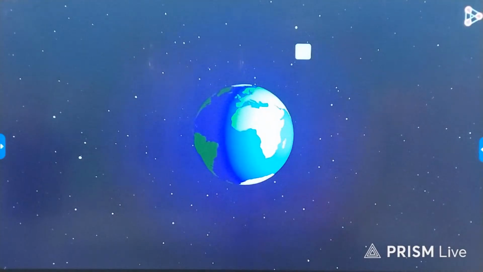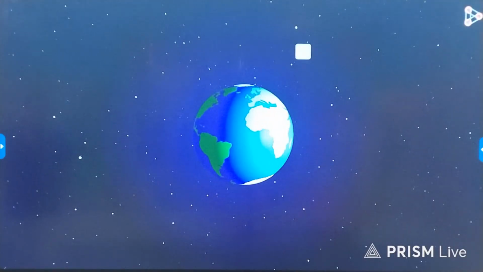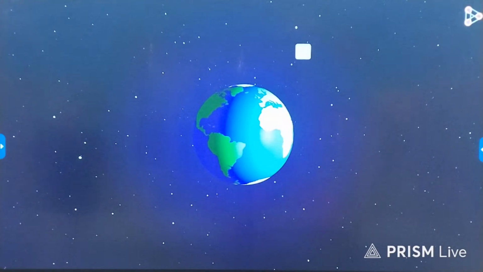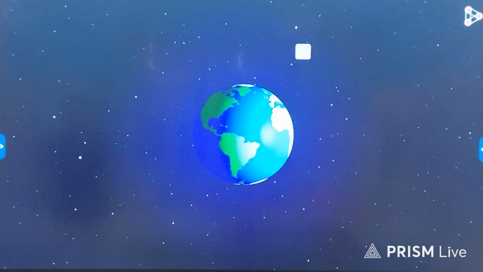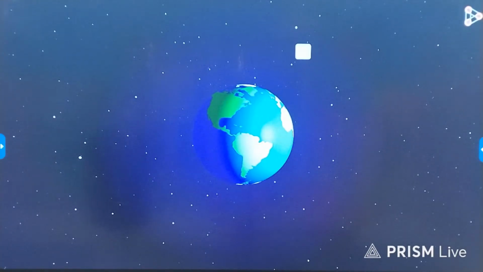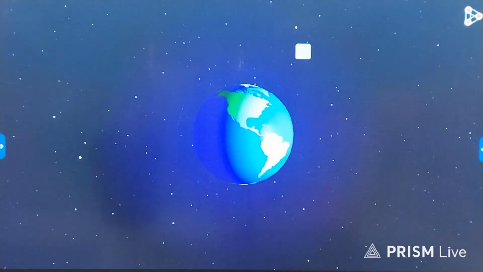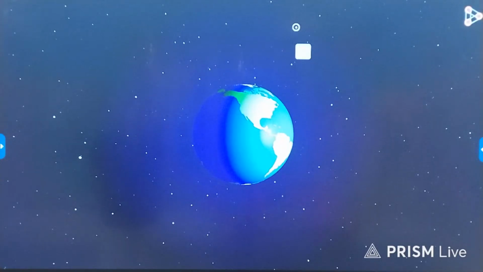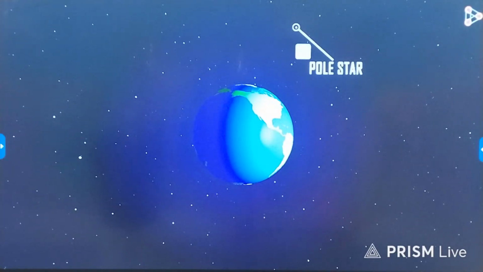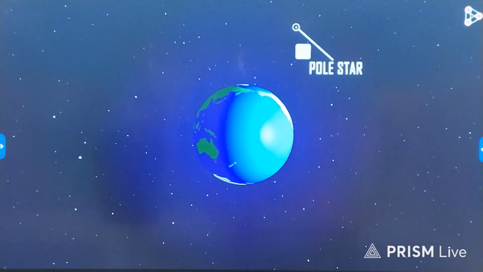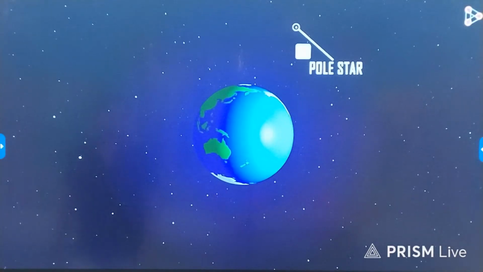In the same way, the Earth is actually the thing moving along its axis from west to east direction, making the stars look like they're moving from east to west when they are actually the ones not moving. Hang on, what is that star on the Earth's northern hemisphere axis? That is the pole star. It is the star that is closely aligned to the Earth's axis. We will learn a bit more about it in the coming videos.